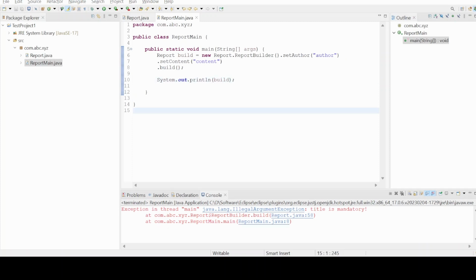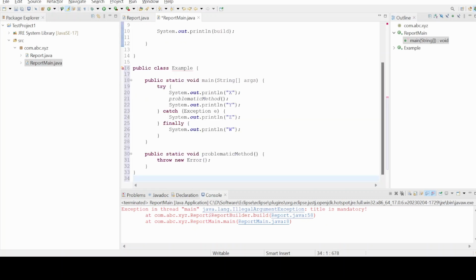Okay, can you copy the code from the chat and add it at line number 15? Yeah. So can you tell me the output of it?